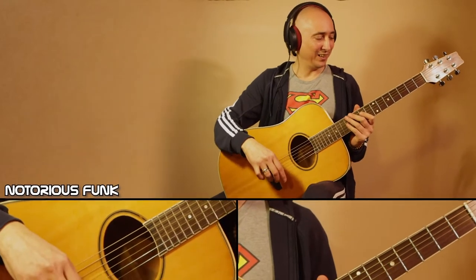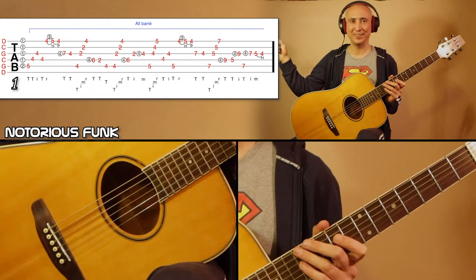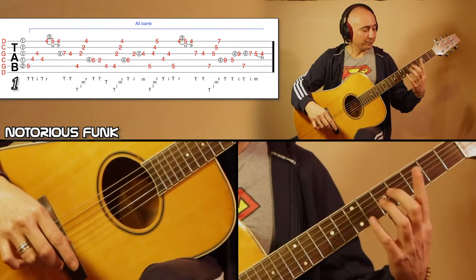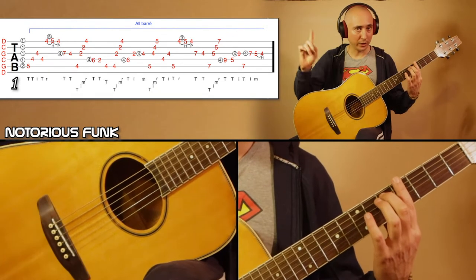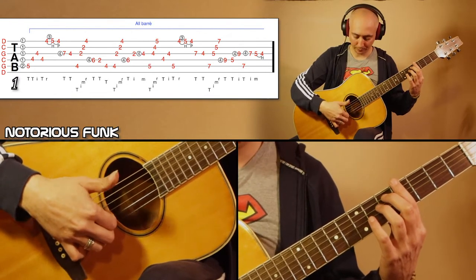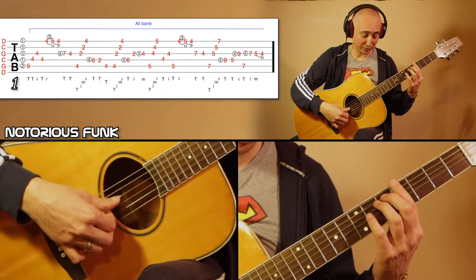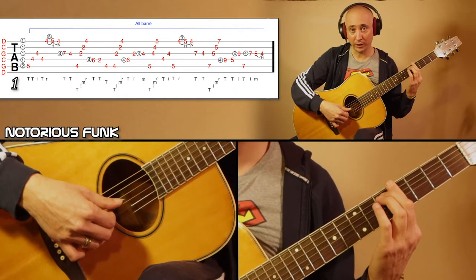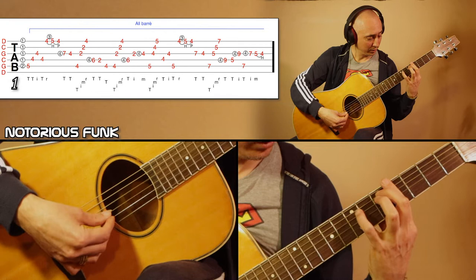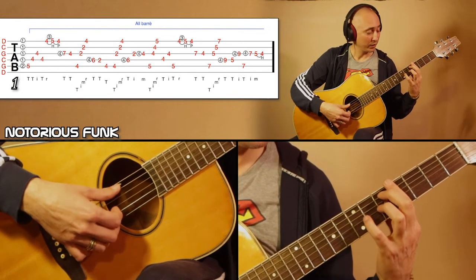That was hard to play and it wasn't even that slow. About the fingering — you have everything written in the box somewhere here. We are in fourth position and the second finger is on the fifth string. We play this starting with the thumb: thumb on the fifth and the fourth, then index on the third, then thumb on the fourth. So it's thumb, thumb, index, thumb. And then you have this hammer-on pull-off on the first string with the third finger.